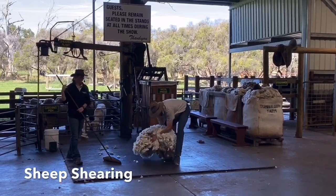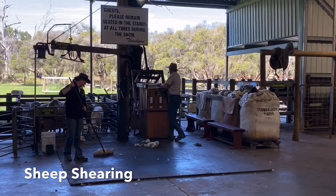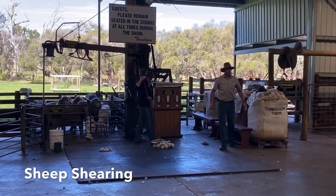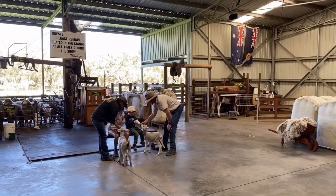Now pick up the fleece and you put it into a wool press. This metal box is the wool press. So put about 40 or 50 fleeces in here, press it down tight using this machine, and that's how we make a bale of wool. That's it.